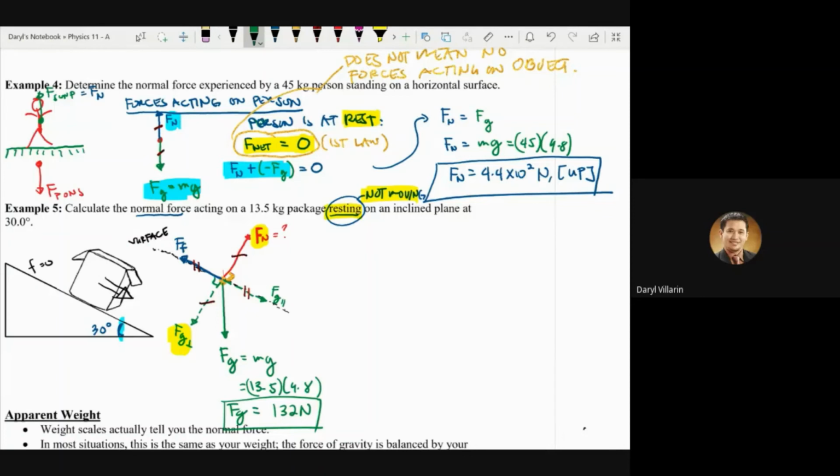So I want to solve for Fg perpendicular and Fg parallel. How would I do that? Well, I need to locate this 30-degree angle. Where do you think that would be? There are two choices. Okay, I'm gonna call this one the first one, and this one is the second one. Where should I put the 30-degree angle? The first one or the second one?